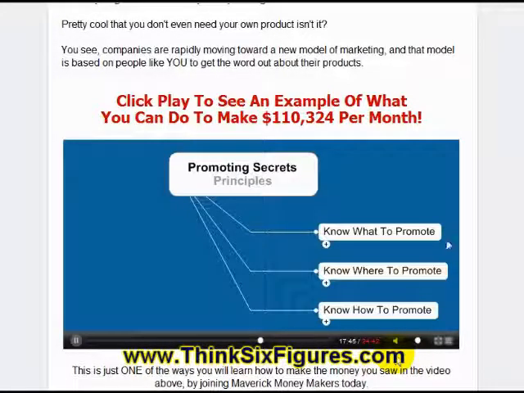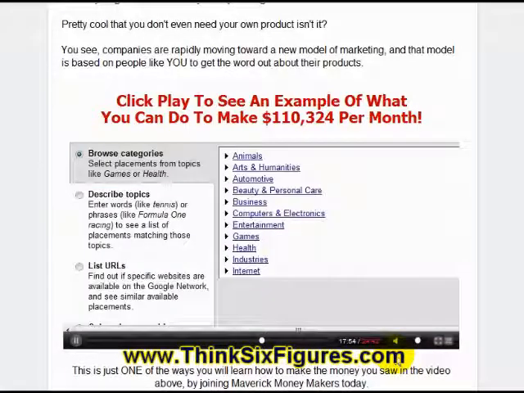And I'm showing you examples of all these three principles and how you can apply them for ringtones specifically to just make a fortune on the internet. And I mean, this is no joke. You will make a fortune if you just follow along. And I teach you so many more ideas inside Maverick Moneymakers.